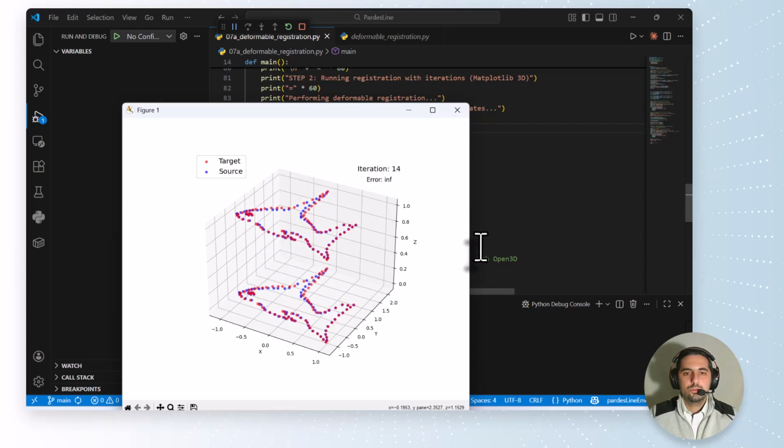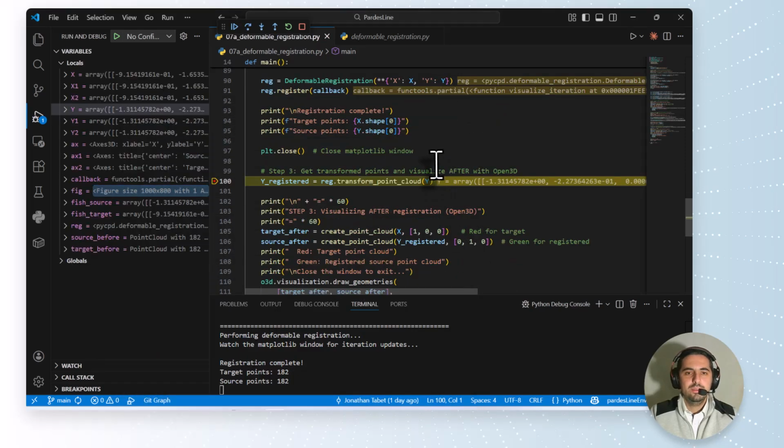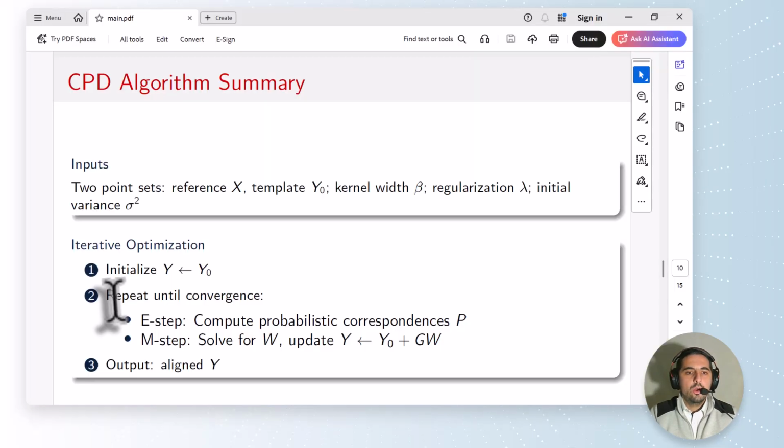Okay, this is a great demonstration of the PyCPD package, Coherent Point Drift algorithm, for performing the non-rigid registration. So now let's just understand it. What is exactly the displacement field? We need, first of all, to initialize our source point cloud, and then to perform the expectation maximization algorithm.